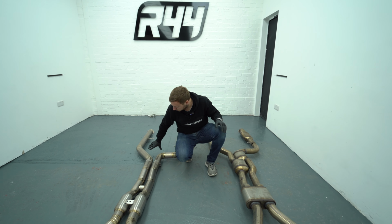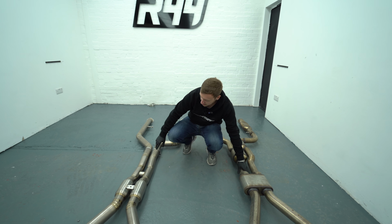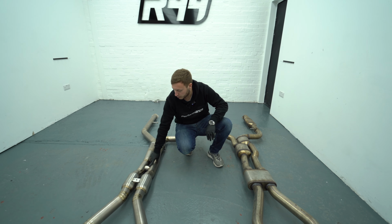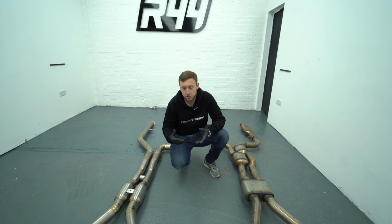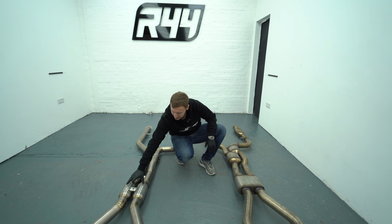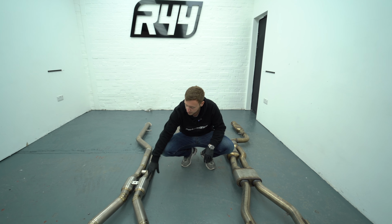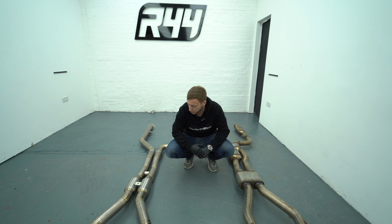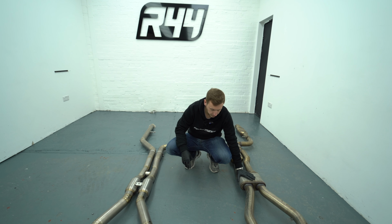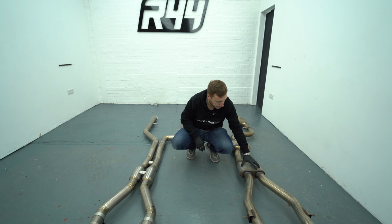Moving down the system, it's a nice straight flow, following stock pipe work. Again here, so now we've got an H pipe. We found when we were testing, to reduce the drone at high speed, we needed something that reduced that, as well as two resonators. So we do have a resonator here, and we've got a resonator here. These are primarily just to reduce the high-speed drone on the car, and obviously our flow, we keep them separate and they flow through, whereas this is one block.